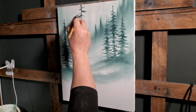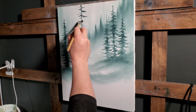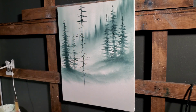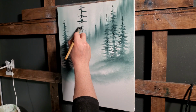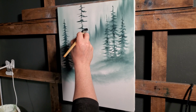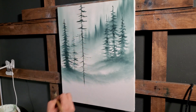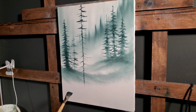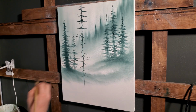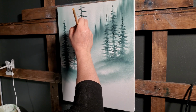It's kind of like when I made trees with the knife on that one painting. I'd never done it, and I just did it. And it worked out. It worked really well. I was thinking about doing one on this one, but I like the softness of the trees that are on here. You could do it flat, and I would not recommend changing the direction of your branches on the painting, but I'm going to, because mine doesn't matter as much. It's not for sale, or well, somebody can buy it if you want it. But it's not like I'm creating this to try to make money.